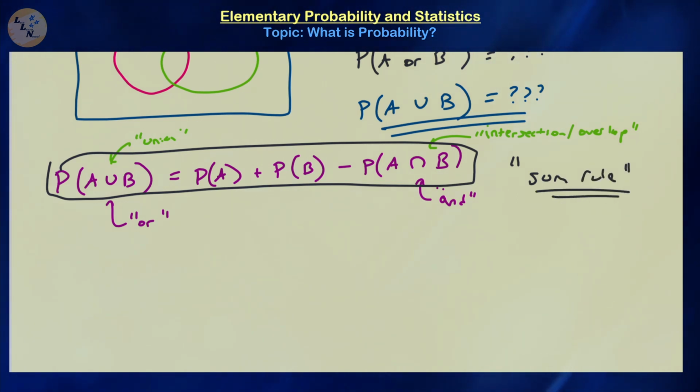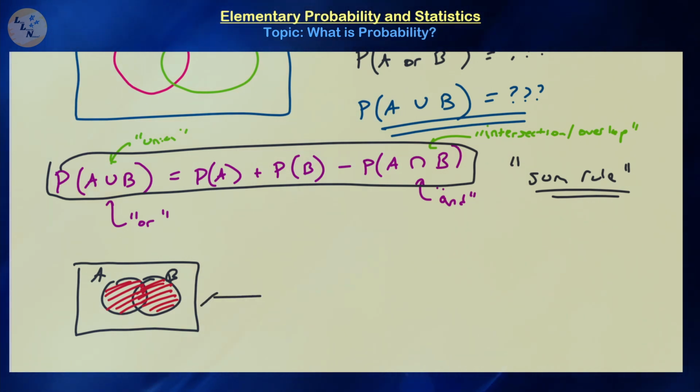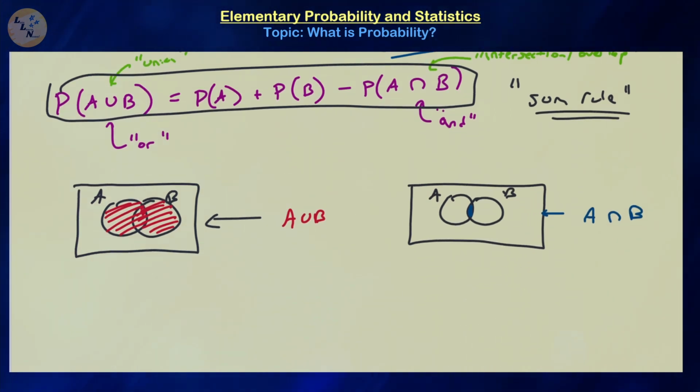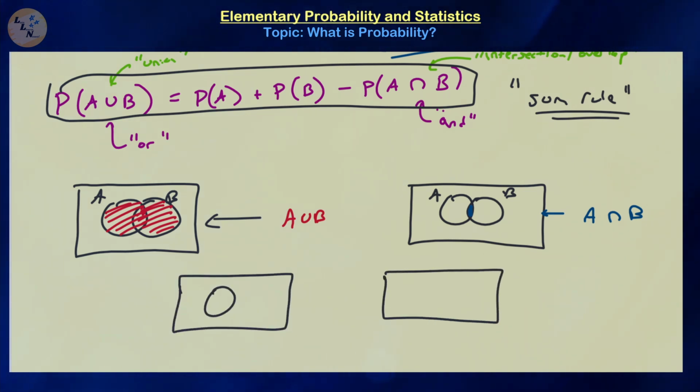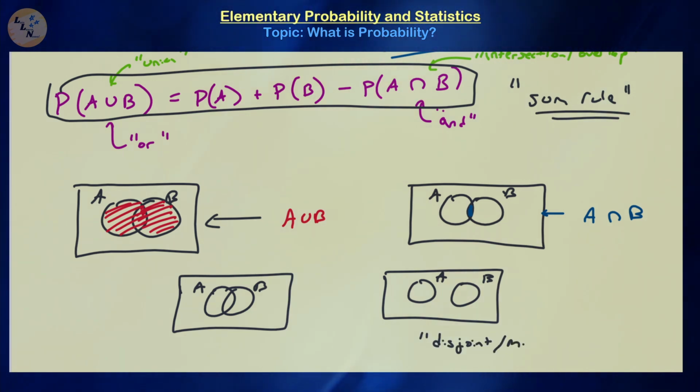So let's just do a little Venn diagram practice, just in case you are not already aware. So let's assume this is A and this is B. So if we were to shade all of A and all of B, then this shaded region corresponds to A union B. And if we want to only shade the overlapping regions, so for example this little piece here, that would correspond to A intersection B. And if I just want to shade the individual elements, for example that's A and that's B, and let's assume this is A and that's B, they don't have to have any overlap, right? We usually call them disjoint events. Some people will also use the word mutually exclusive events.